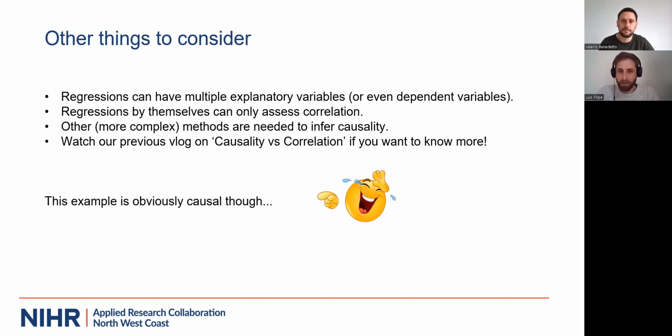This is a very fast and very simple video. The basic message is that regressions can be a very powerful tool, and they are used to do a lot of quantitative analysis. Of course, this is very simple, but you probably know and have seen that regressions can have multiple explanatory variables. We are only using one, but they can have as many as you want, given some rules. Let's say you can have as many as you want, as long as you have enough observations as well.